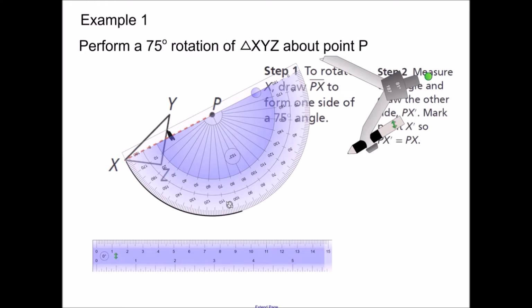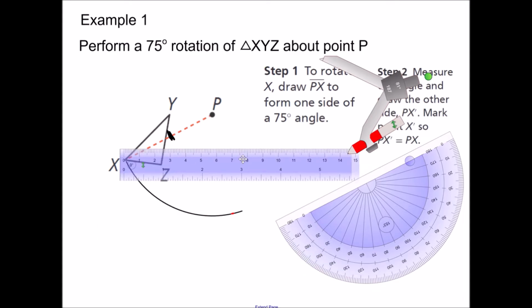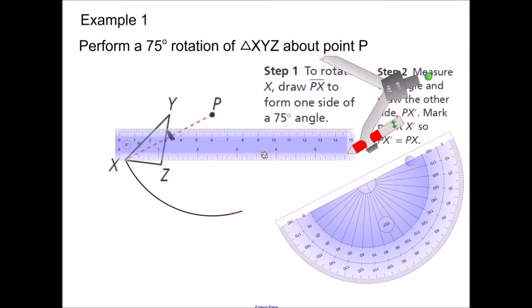And so we're going to mark a point right here, and that will indicate that that is 75 degrees. Let's go ahead and mark that point. I'll mark it in red just so that I can tell the difference here. So this right here is my 75 degree mark. Okay, I went ahead and made that mark. That red is my 75 degree mark, and I know that if I draw a line from P to that red, it's going to be the same distance as from P to X because I used a compass, and a compass draws a perfect circle if you do it correctly.